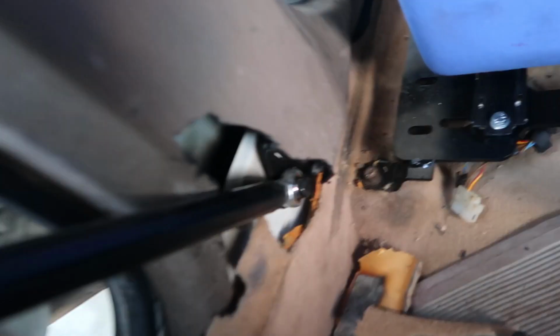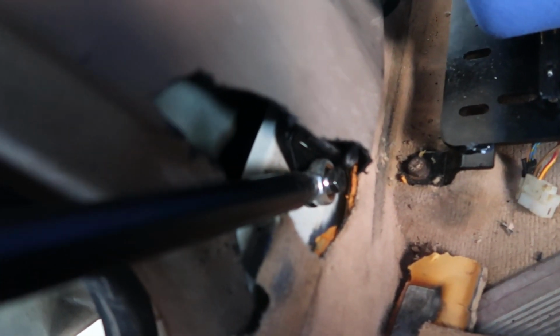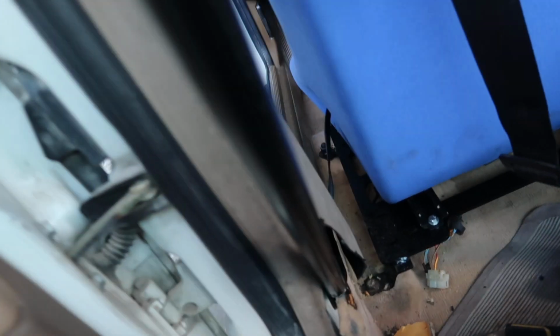As far as doing this part of the harness bar, the cutting I'm not very good at. As you can tell, it's not good. It wasn't too difficult. I think the 2 doors, the E36s, have the seatbelt mounted down to the B pillar itself. I had to take the interior piece off there, as you can see, and bolt it down onto that, because that's not where the seatbelt buckle used to sit. On the actual seats themselves is where they used to be on the original seats. But I can't use those, so I put them here. And then I just have to put these bolts through for the harness themselves, and then I'll be done.